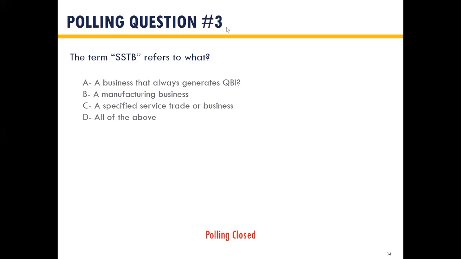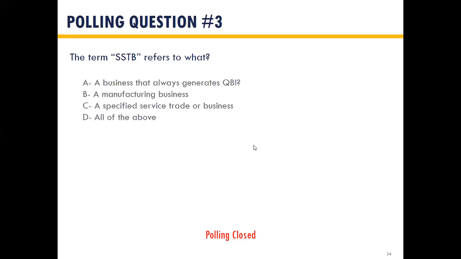Adam, I just want to mention that the crack and pack idea is fairly interesting. I think we'll see that in the next few slides when we look at some structuring and how 199A affects it. But really the concept is, can you separate two different trades or businesses? And from an international standpoint, can you separate them because they're in different jurisdictions? It seemed like that would be fairly easy to do, but you still have to look at those anti-abuse rules, especially if you have specified services. Yeah, agreed 100%.